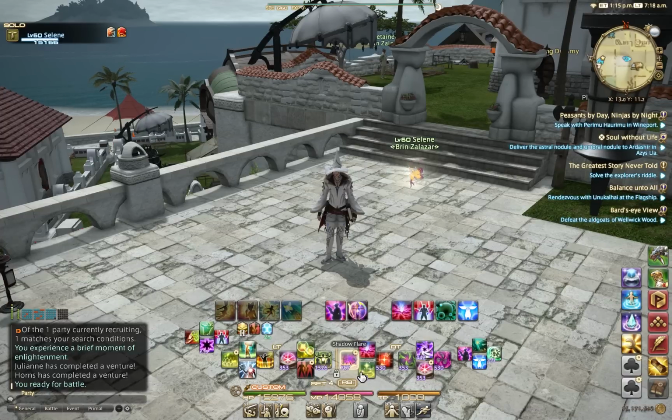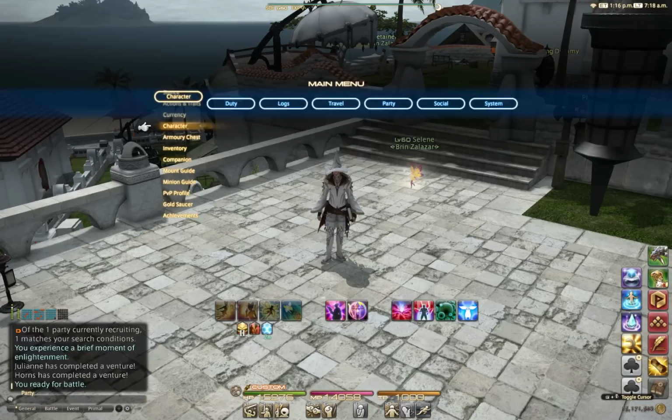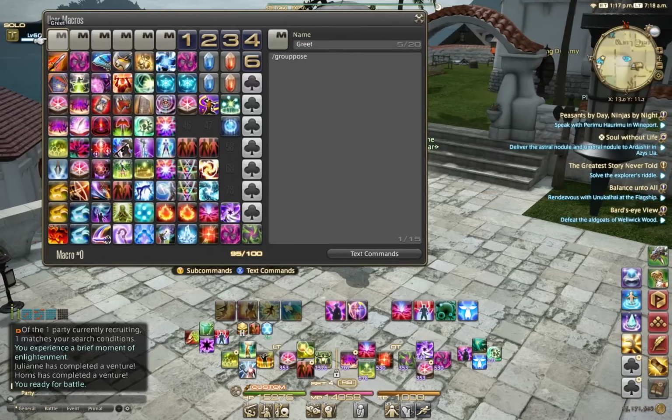All right, so down here I've got Shadow Flare, and it's macroed. So let's go take a look at that. You can see that I've got Shadow Flare. I'm macroing it with Swift Cast because I like to get those off and on the ground as quickly as possible. And then again, just like with my Sacred Soil, I've got Shadow Flare macroed with a T. That's going to place it at the foot of the target in this case. And if I don't have that set, then it's going to allow me to place it wherever I want. So it gives me that extra layer of control as needed.